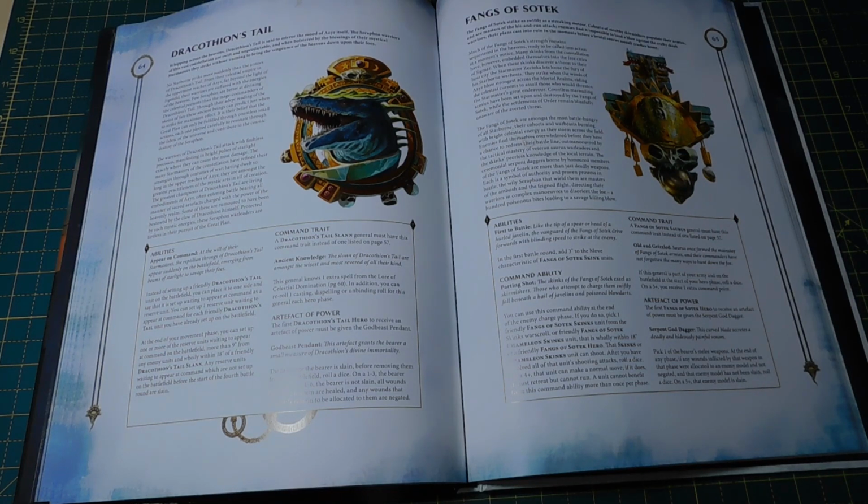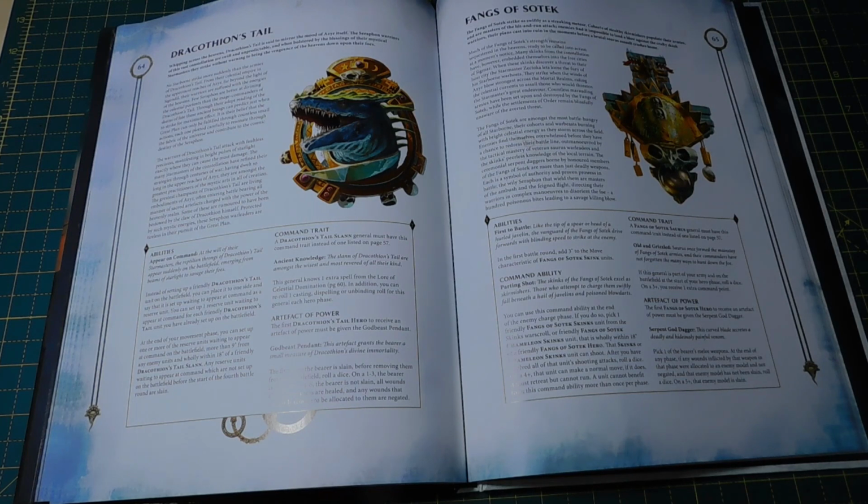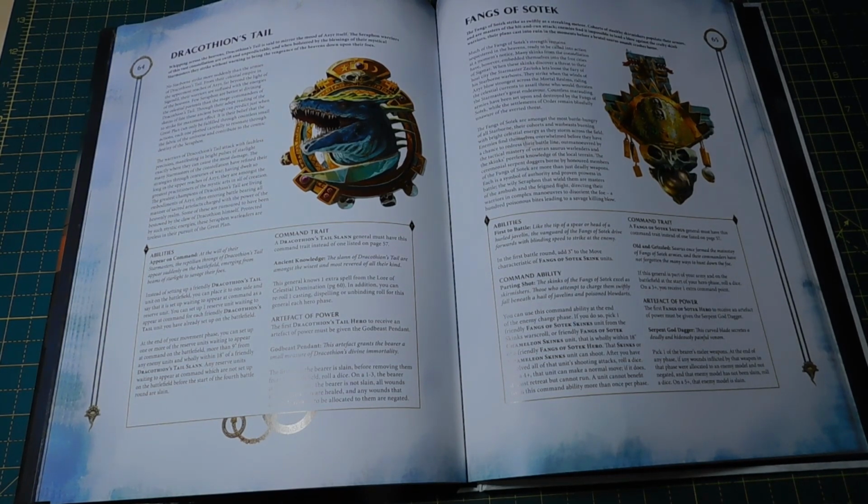However, even if you read the lore, it would make sense because the power is coming down it, so it's just that you're close to it. Yeah, I think that'll be fine, and it's only D3 mortal wounds. I mean, if you're surrounded, it's a lot of D3s, but yeah.